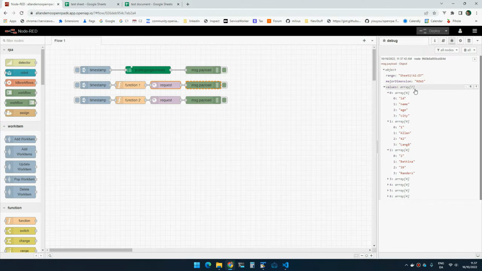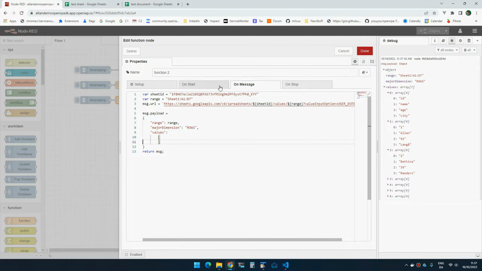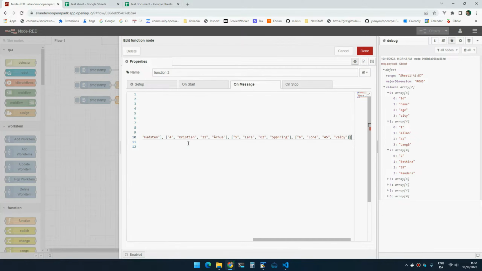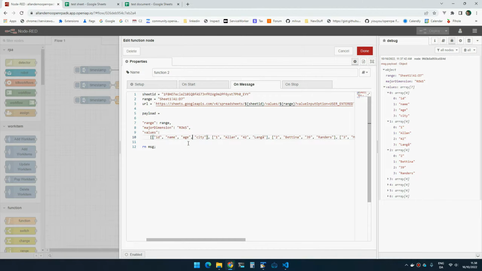The other thing that I might want to do is update it. So if I copy the values and I go over here, here is the syntax for updating this. Let me just quickly set this up.